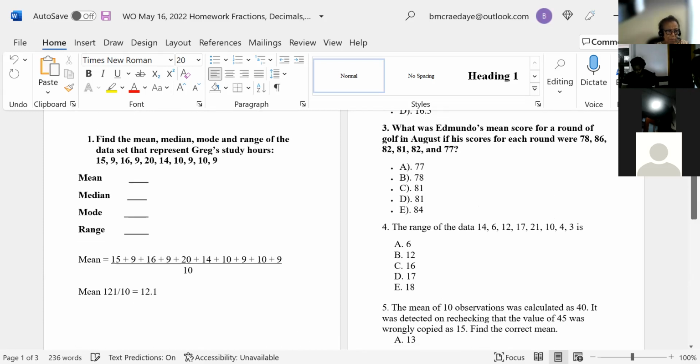Okay, it's not in the book here now. What I had, I had all the numbers. And what were the numbers? When you said all the numbers, say those numbers that you added up. I should look on a piece of paper to share. Because when you make a mistake on your mean, it's usually maybe you wrote one of the data items incorrectly. So tell me the numbers you added up. I had 15, 9, 16, 9, 20, 14, 10, 9, 10, 9.